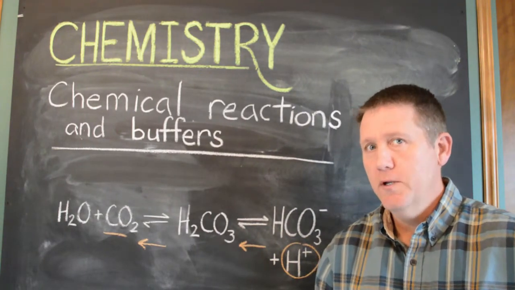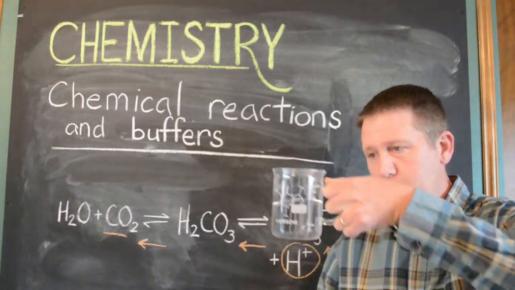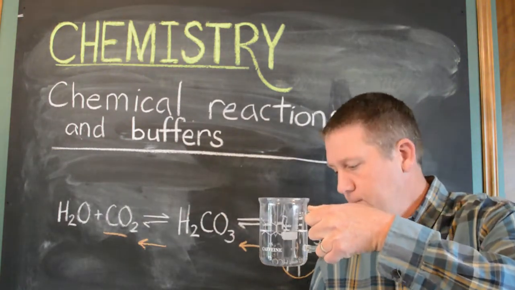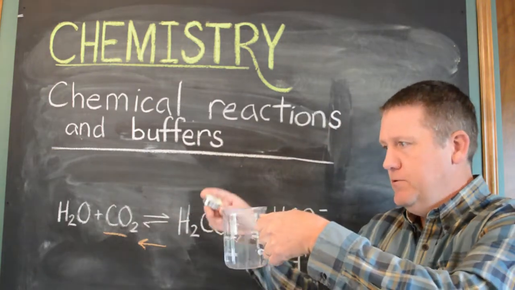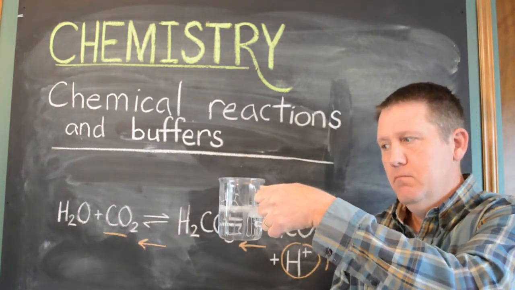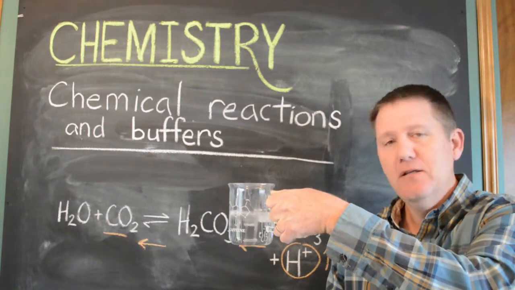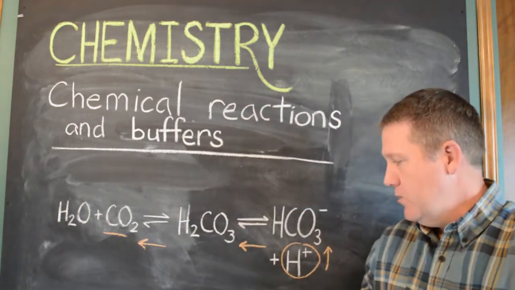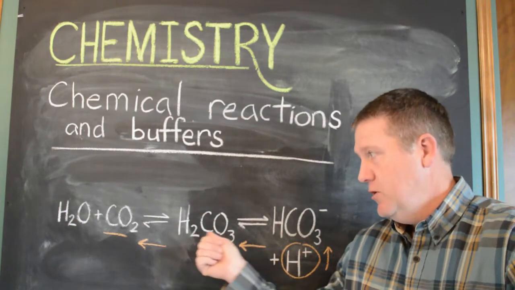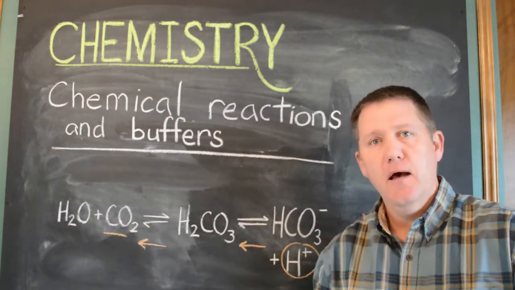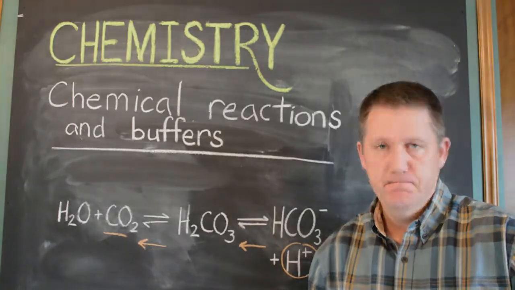All right, you ready? Here's the big moment. So I've dissolved sodium bicarbonate, the baking soda, in water. I'm going to add just a pinch of citric acid, and let's see what happens. Wow, that's pretty good. It's a lot of fizzing. And remember, that's because I added acid, which we didn't have in the solution, drove the reactions that way, and got a lot of carbon dioxide bubbles. That's it.